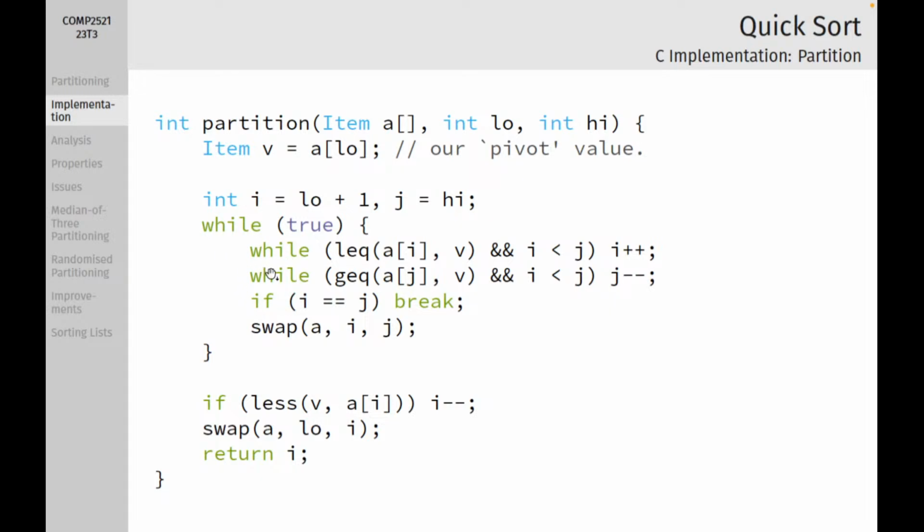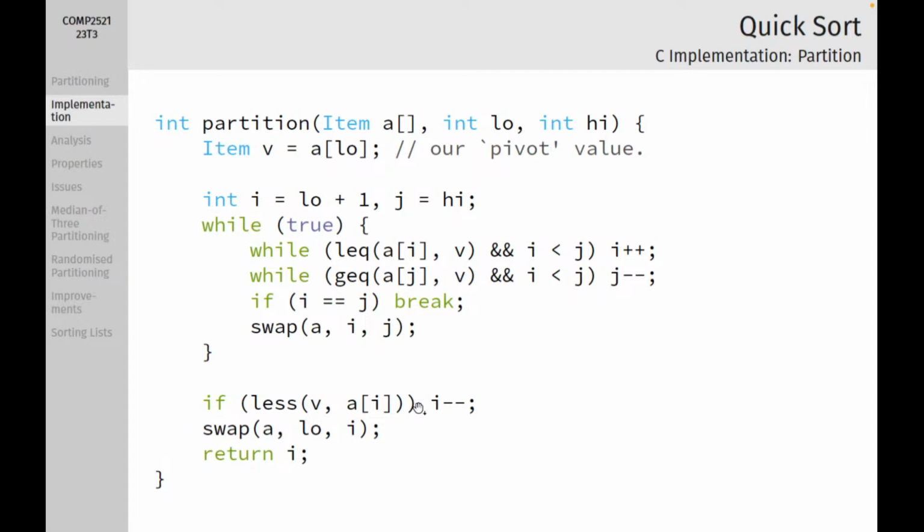The purpose of these 2 while loops is that the first while loop increments the left index until we find an item that doesn't belong on the left side of our array. Then the second while loop decrements the right index until we find an item that doesn't belong on the right side of the array. And then if i and j meet in the middle, we break out of the loop. Otherwise, we swap the items at index i and j. So index i and j are now the same, right? That's where the indexes met.